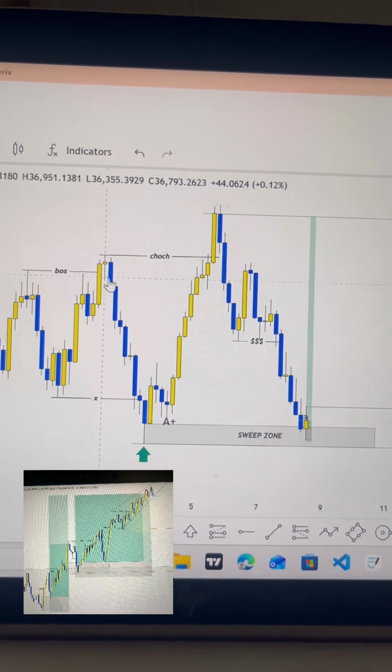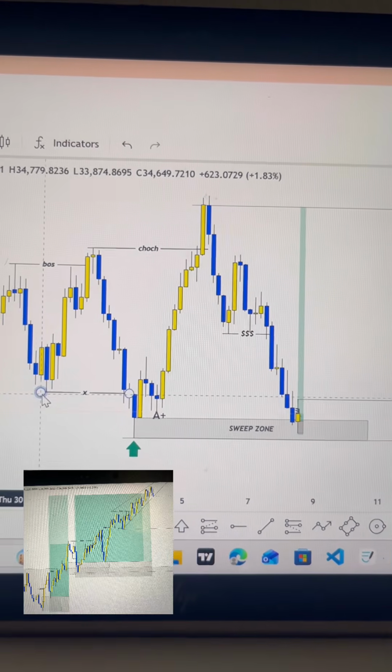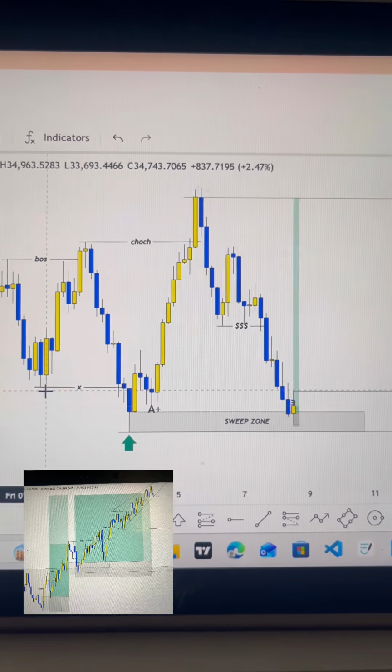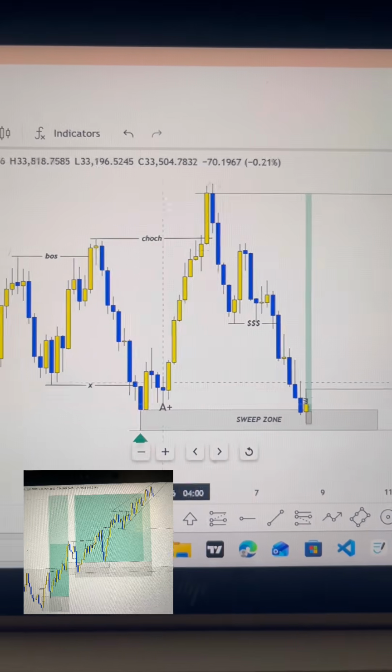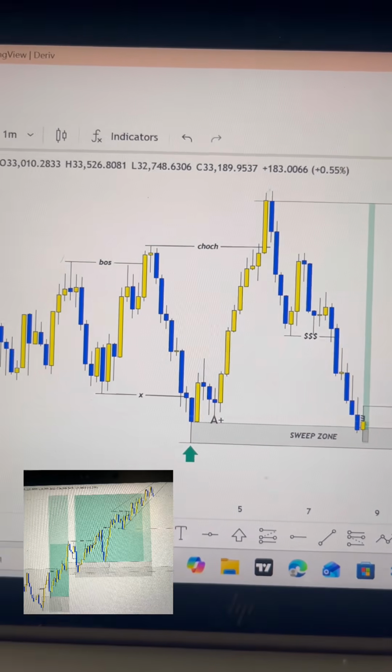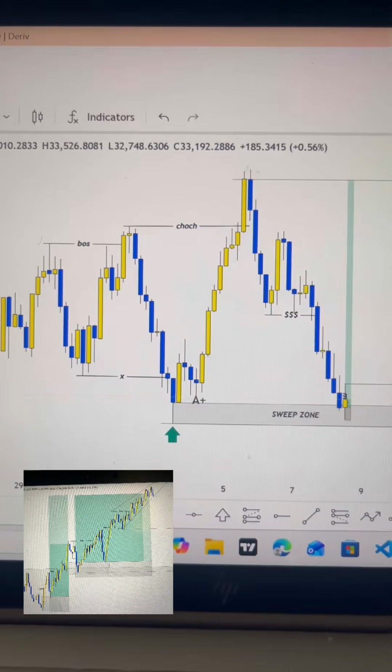When we broke this structure, we're in an up trade. Here automatically becomes our struggle low, our protected low. But look at what this market did. You know that we need two higher highs to confirm a trend.